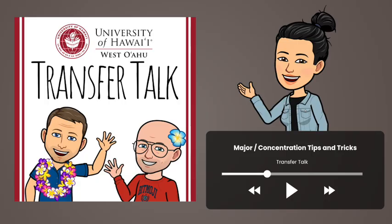Yeah, and it's very important to make tutors part of your support system. It doesn't just have to be your professors, your advisors. It could also be tutors. Right. I mean, we're there. The instructors have their office hours, so come in, and sometimes we're the less intimidating ones. Absolutely. So go for it. Come in, and even if you just want to introduce yourself, figure out what the tutoring center is all about, do that. We're glad to help. Just come talk story.